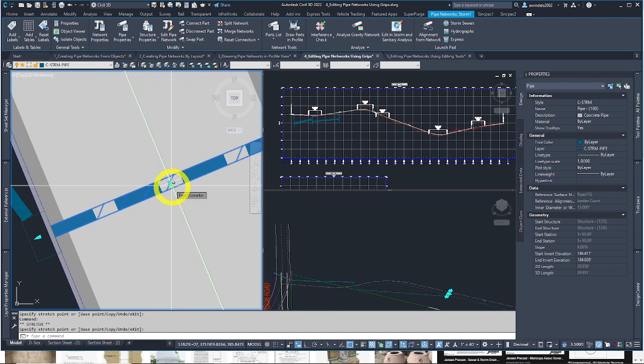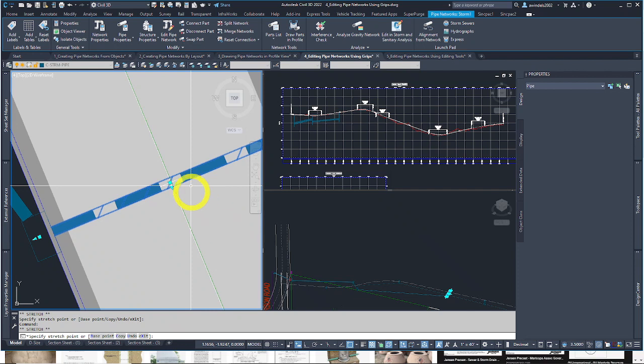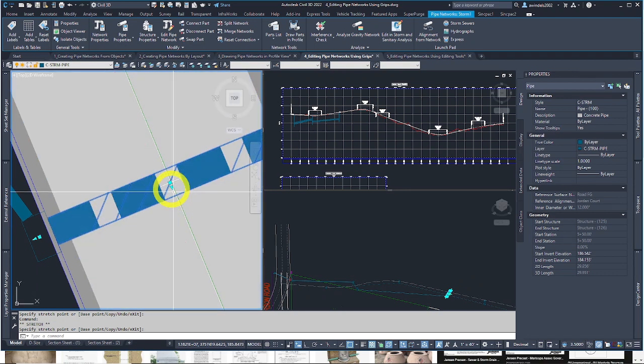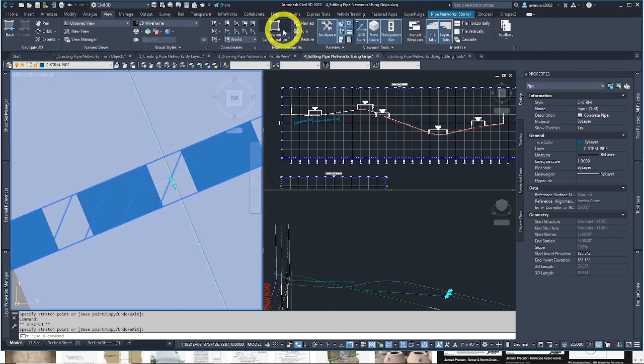Let's click the triangular grip in the midpoint of the pipe here. You can change the diameter of the pipe with that. Okay. That got a little thicker. Let's see if we can do that surgically now. I'm going to turn my view to one viewport to speed my drawing up again.